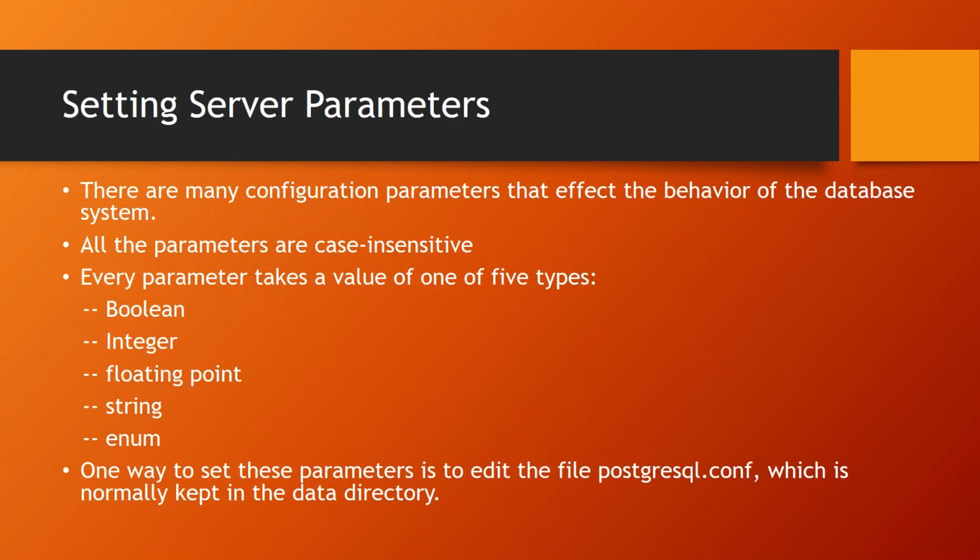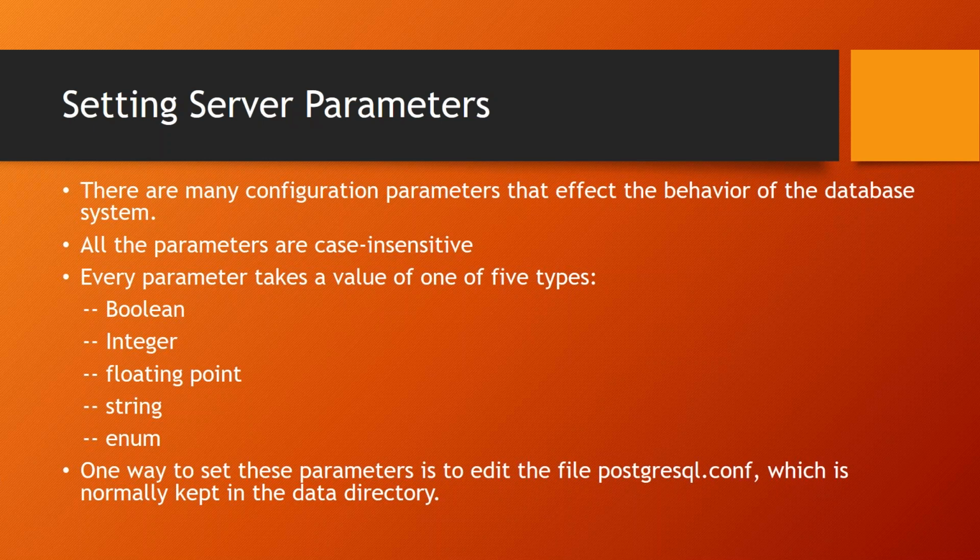Setting server parameters. There are different ways that you can use to configure the settings of your Postgresql.conf file. The main settings file is Postgresql.conf and this file is kept inside the data directory. This is the file where all the parameters are kept. The parameter names in Postgresql.conf are case insensitive and all the parameters take a value. The equal to operator in the parameter value, like when you set work_mem equal to 10 megabytes, the equal to operator is optional.